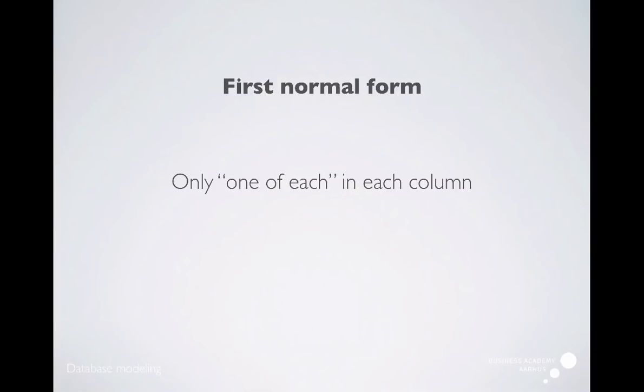And a column is, for example, the name or the contact info. So only one of each. And one of each I will explain in a moment and give you an example. But one of each means we don't mix up many pieces of information or data in one column. For example, if I have a list of students and they have different kinds of interests, then perhaps one guy will have 2 interests and another one will have 5 interests. So this will make it variable in this column called interest.